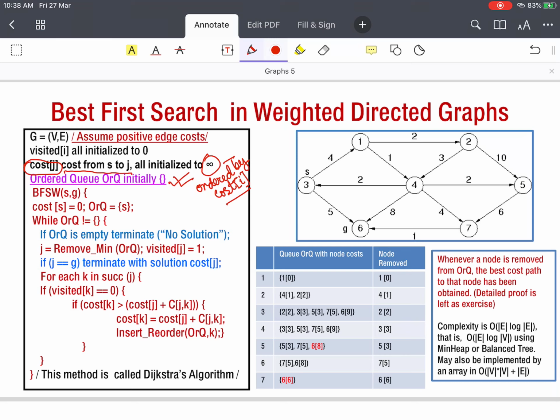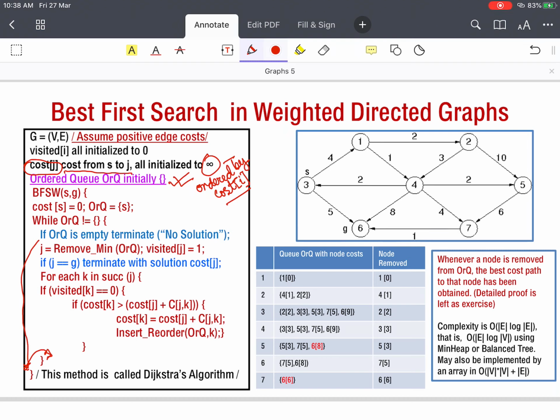Here again, we will modify this as before. So the breadth first search will now be modified to best first search, where instead of removing the first element of the queue, we will remove the node in that first element in the ordered queue. That means the queue is ordered by cost, so the minimum cost node in that ordered queue will be removed.